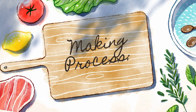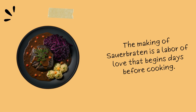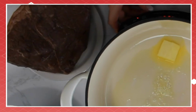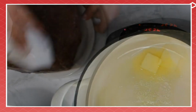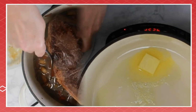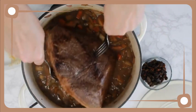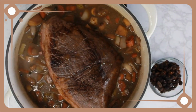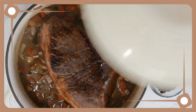Making process. The making of Sauerbraten is a labor of love that begins days before cooking. First, the beef roast is placed in the marinade, where it absorbs the flavors over 3 to 5 days in the refrigerator. Once marinated, the roast is browned in a Dutch oven to lock in the flavors, then simmered slowly with the marinade until tender.